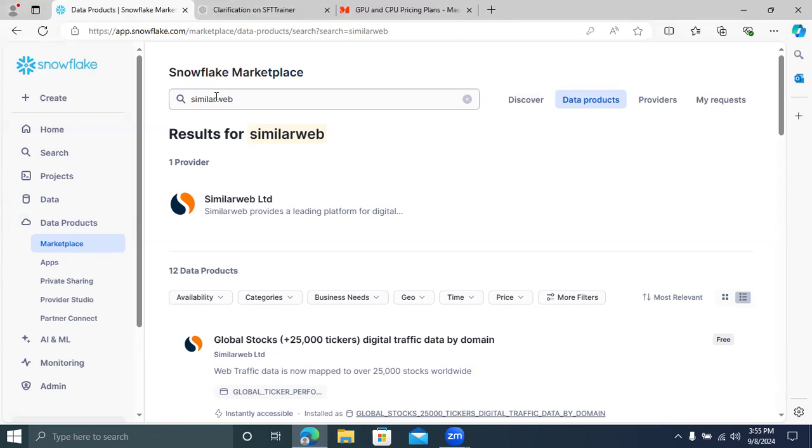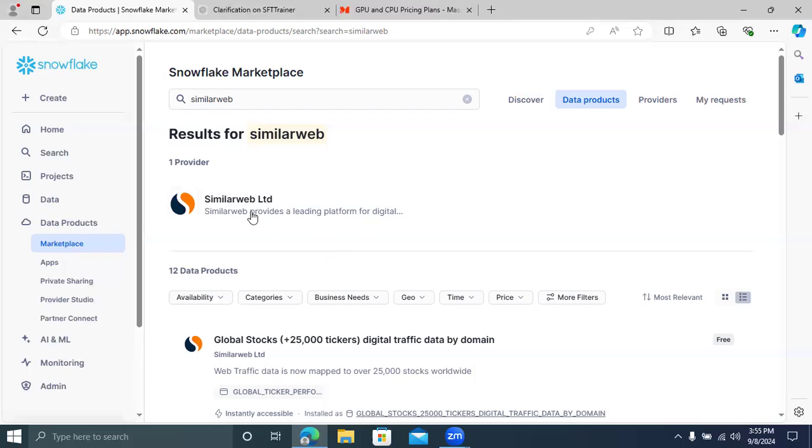Every hour, every day, and every month, we can calculate how many hits will happen. All this analytic information is captured by Similar Web Limited. It's one of the companies that capture all sorts of information.